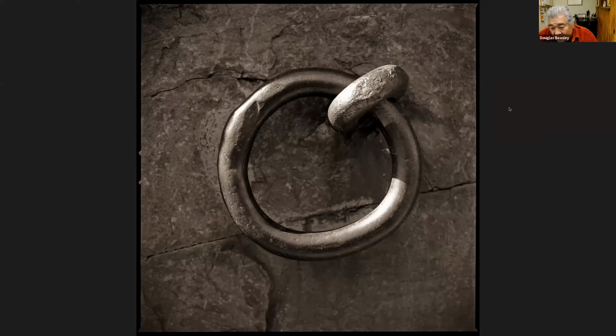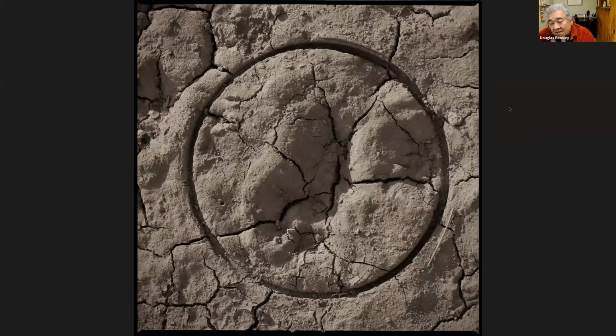And this one's very sharp. Again, from the series Accidental Ensos. This I was photographing in the Hopi Reservation, doing a project for them. And near our hotel was a 55-gallon drum sitting outside. And they moved the drum to rake around it, and it left this beautiful impression of an enso. So I stopped the guys who were raking before they raked over it so I could make this photograph.